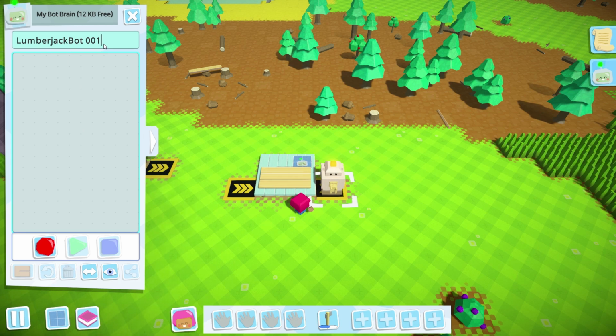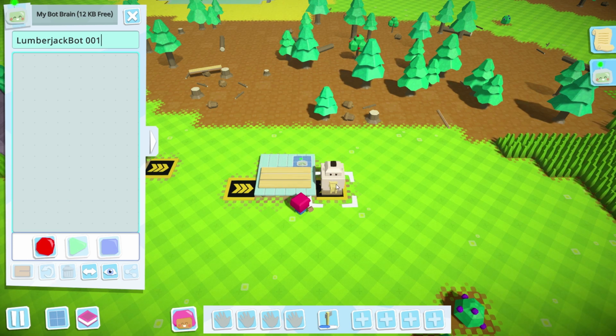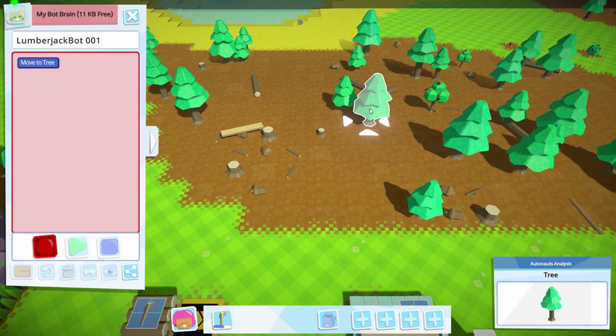So Lumberjack Bot 001 is going to go and cut down some trees. What we want to do is teach this bot how to actually do that, because at the minute it's just sitting there looking at us going, well, I don't know what you want me to do. Teach me, oh wise one. So let's press that, and then it's going to follow us. We want to get the axe out, and we want to go to a tree.